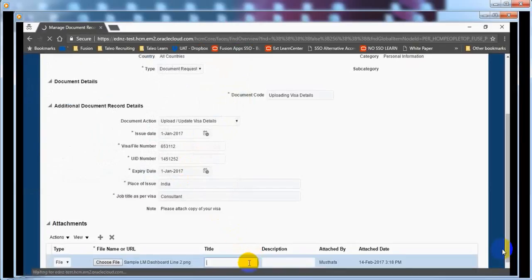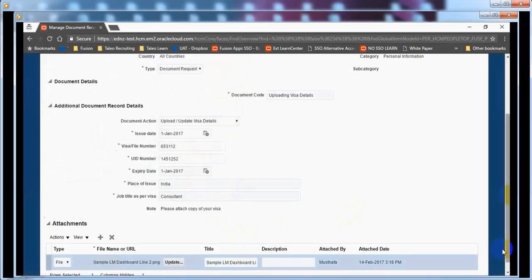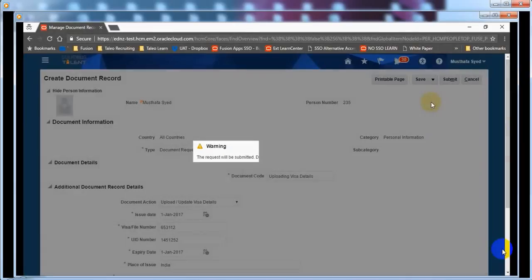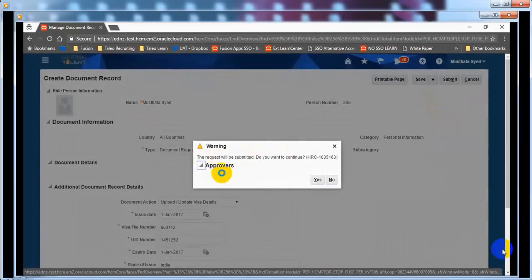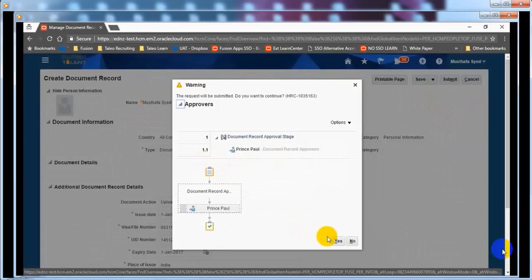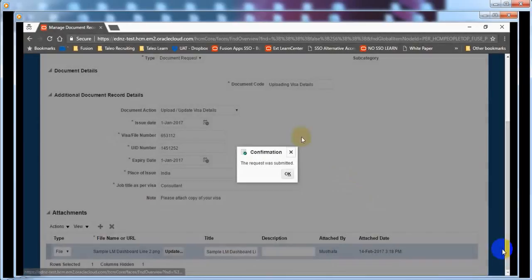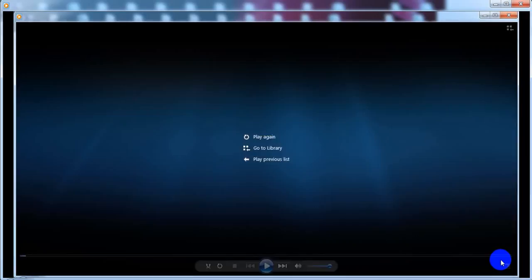Fill the title and description as well, please. These details, after you submit this information, will go to HR for review and approval through the system. Click Yes. Once it gets approved, you'll be notified by HR.